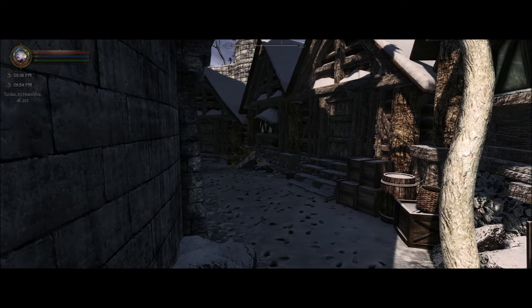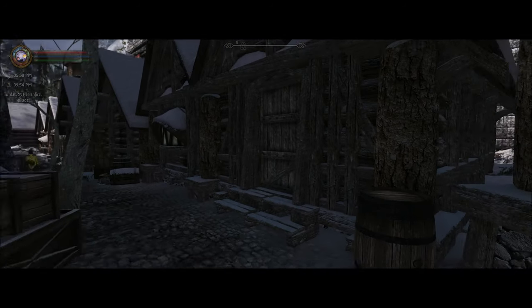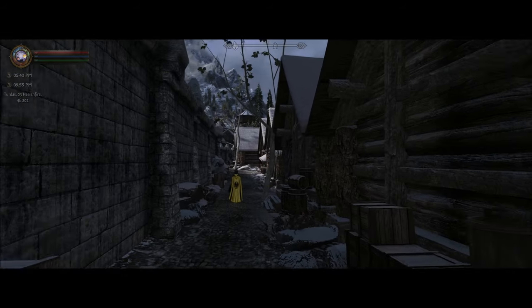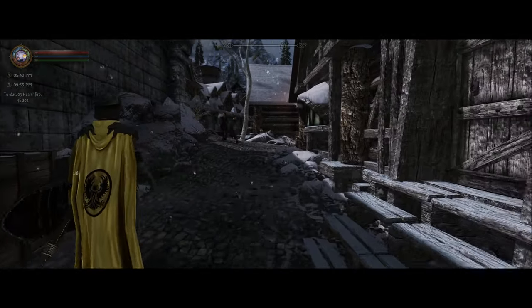Brick wall. Okay, what else we got? Nah, we don't want to go visit that guy because we don't know him. Alright, let's have a look here. Nope. Let's head back into the wilderness.